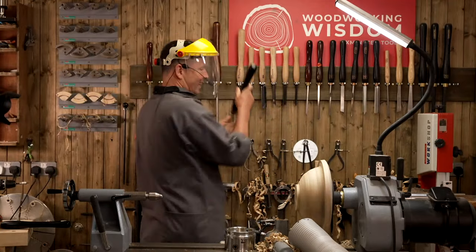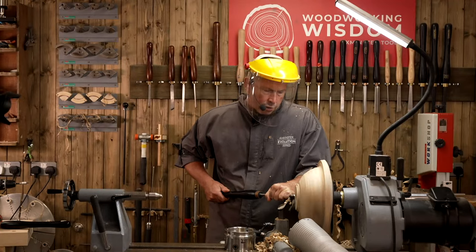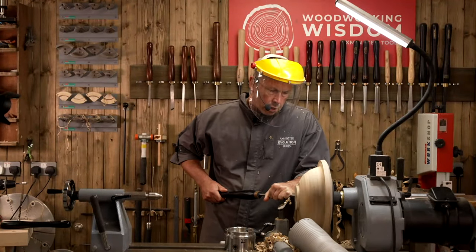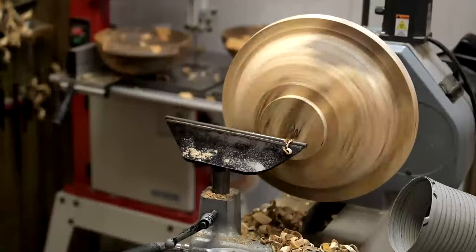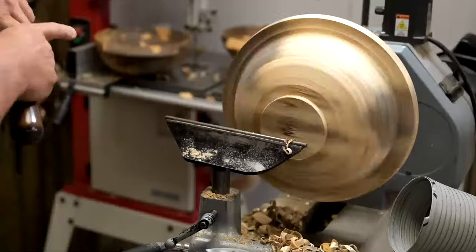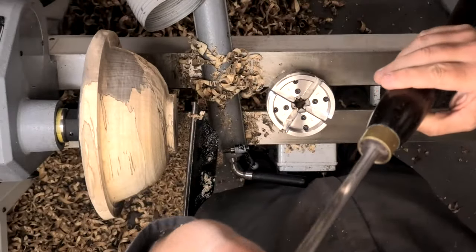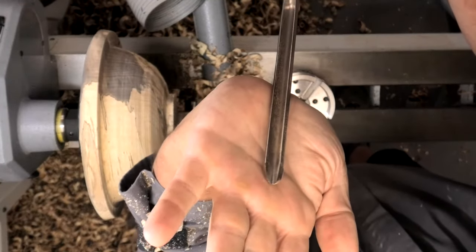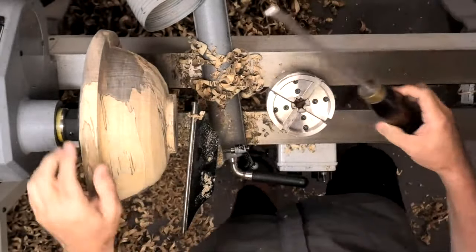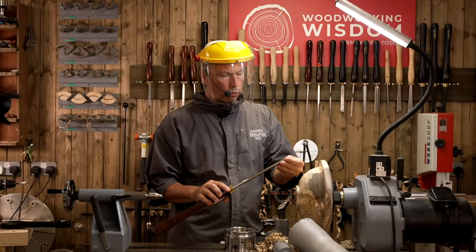Yeah. That was good. And Mark Woodward has asked, can you just explain the bowl gouge angles, please, particularly the long grind? Yeah, sure. All of my gouges that I've got in here, and I'm now down to the little 6 mil for the Brits, 3/8 for the Americans, have a 55 degree bevel angle. Let's just stop that. I don't know if we can get this in shot, which is the best one. So I'm going to try my very best. So you can see the sort of curve on the front, I suppose you'd call it. It's not as extreme as something like an L's or a fingernail would be. It's curved enough to get the corners out of the way, and that's the most important thing for me.